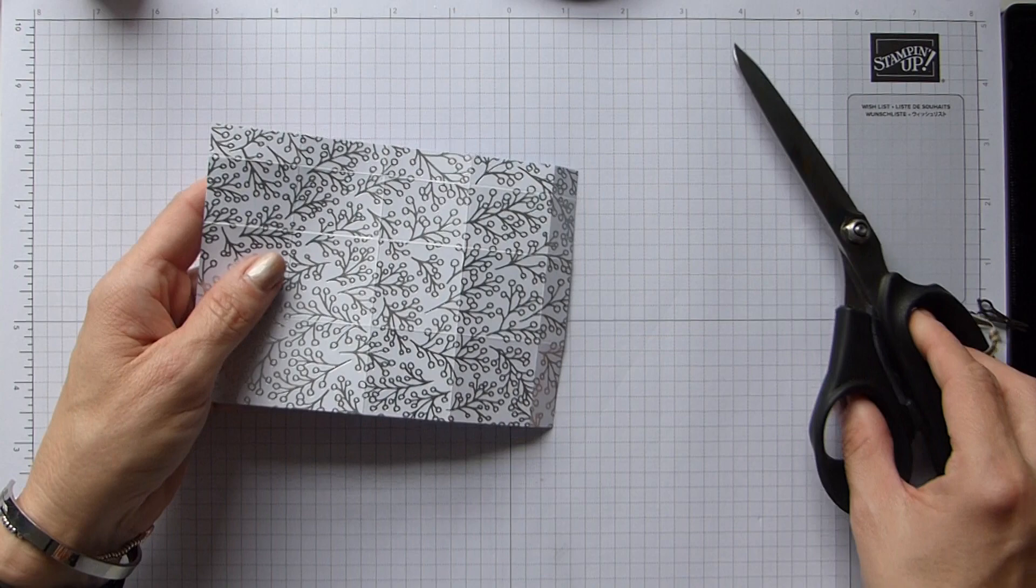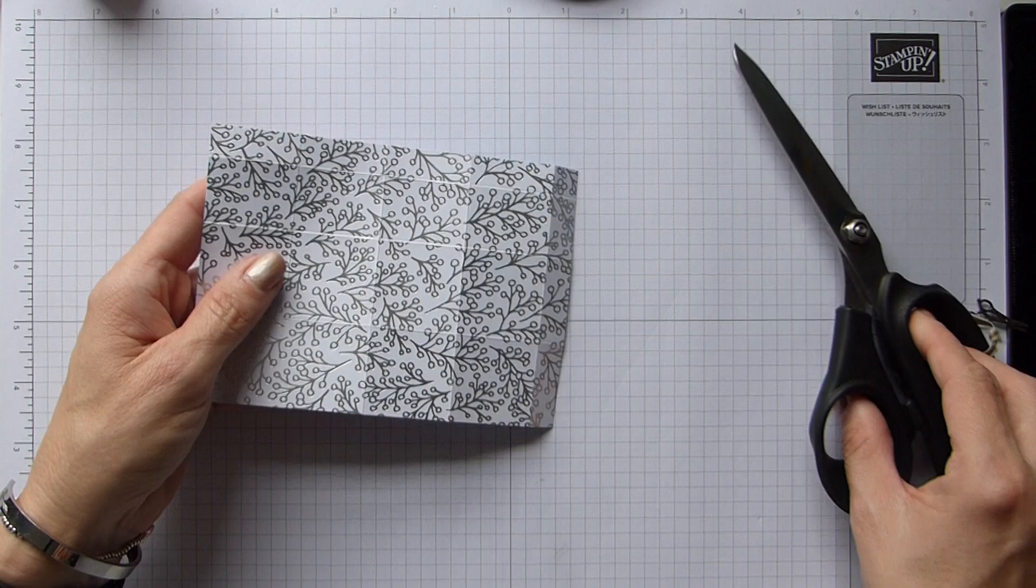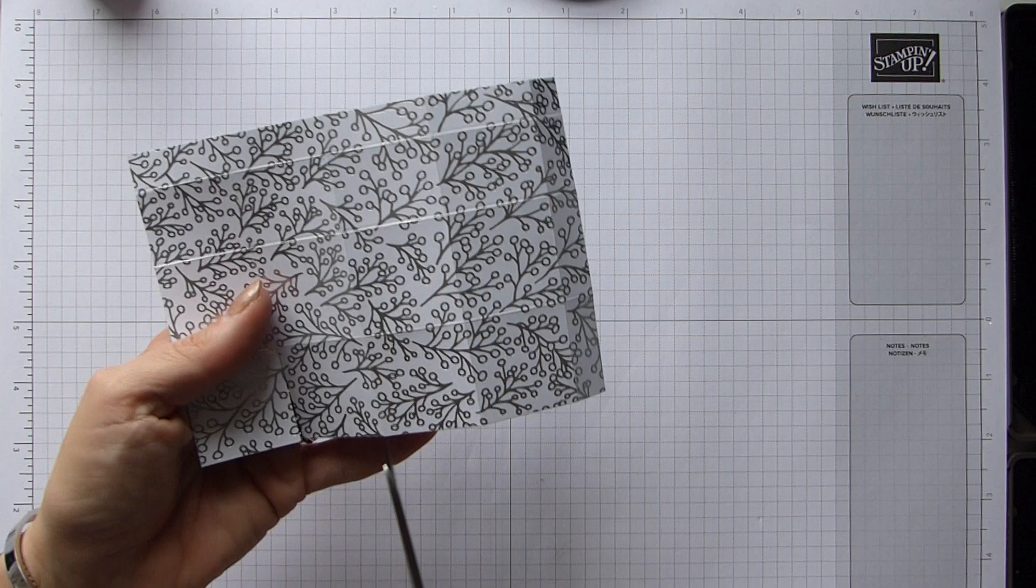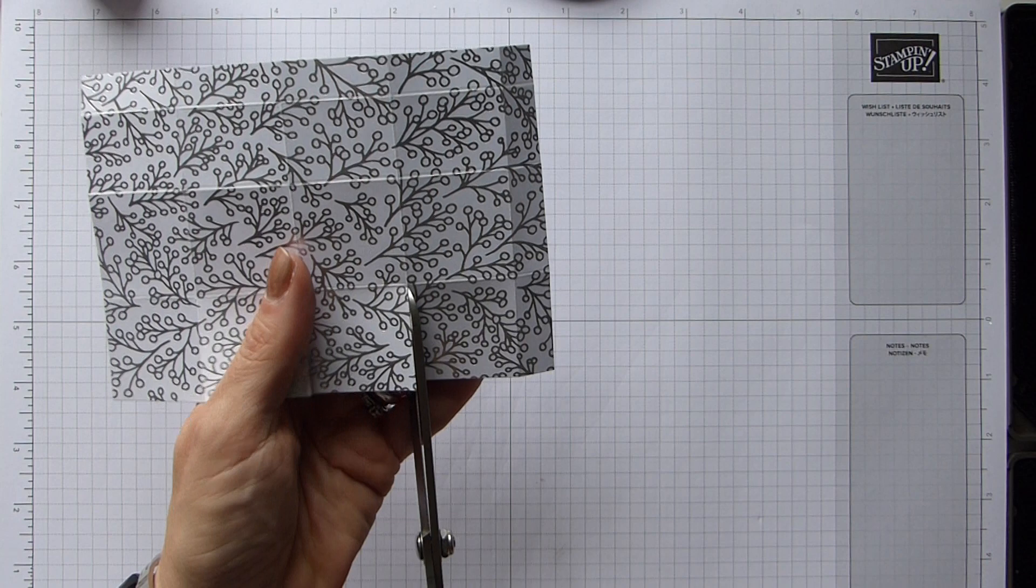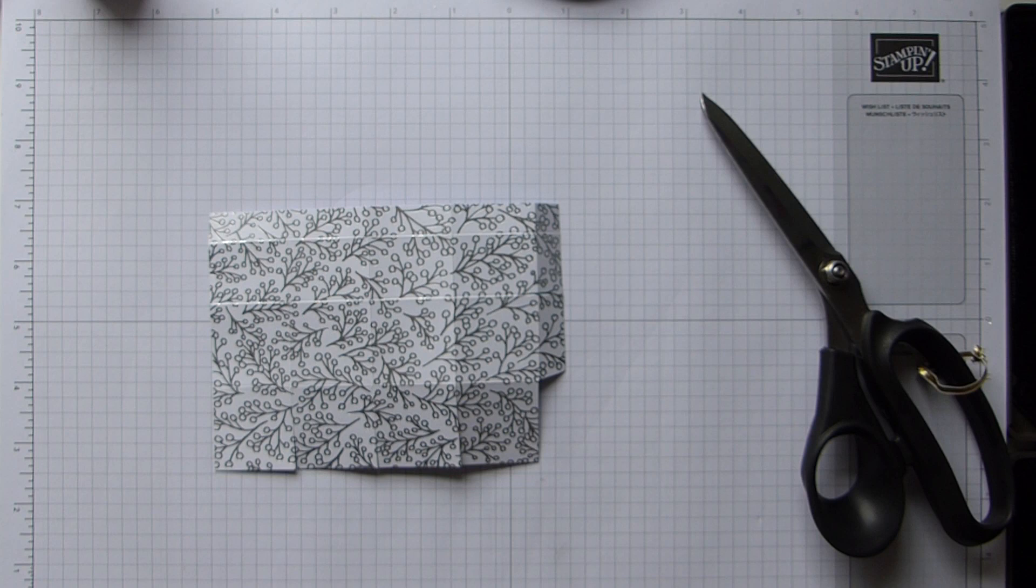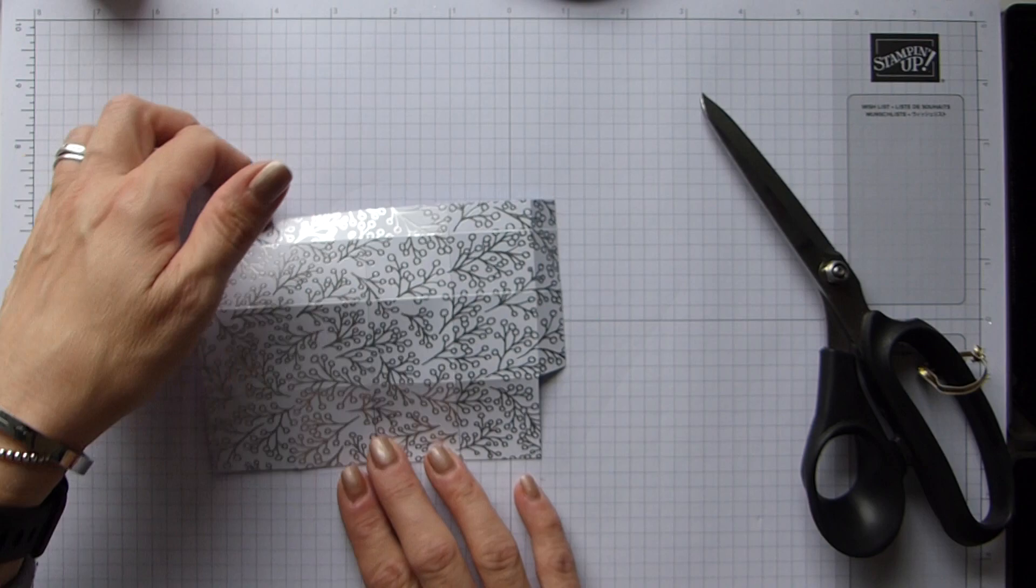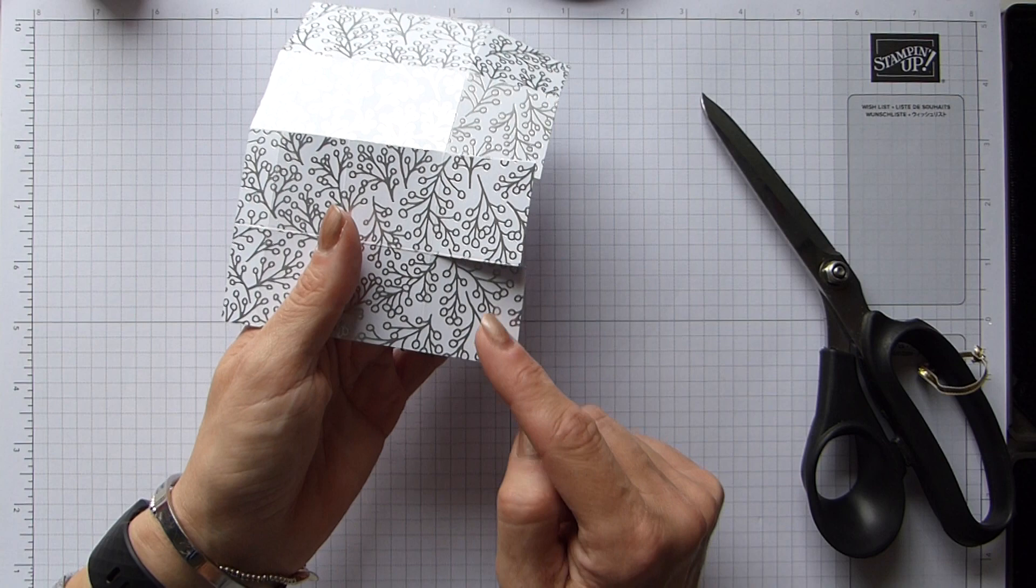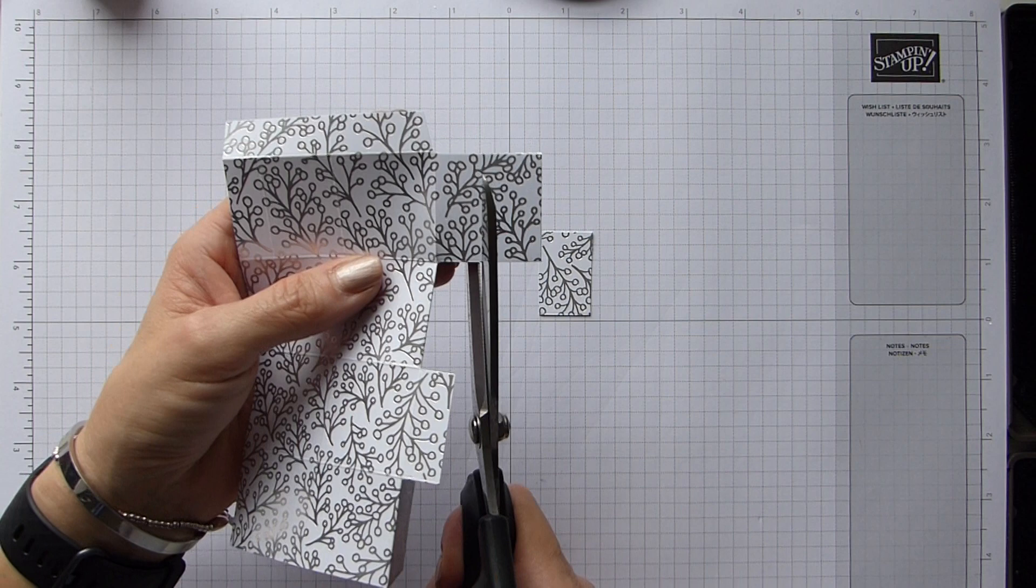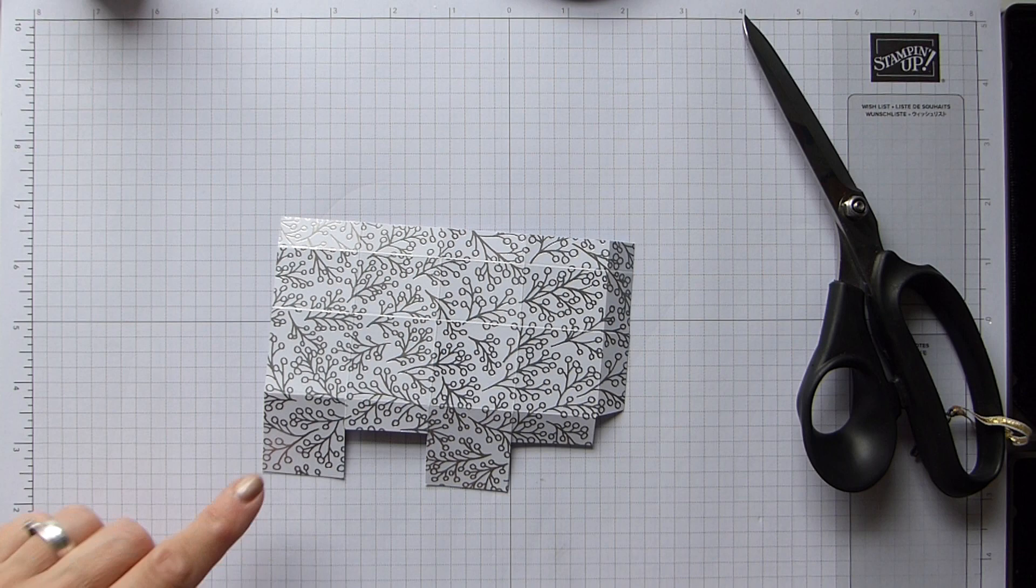So once you've done all of that, you then need your scissors. So to start off with, you're going to have a thin strip to the top and a thin strip down the right hand side, and we need to cut up all of these bottom ones. And then when you get to the right, we can cut away that thin one just there. Okay, then once you've done that you then need to, with your four at the bottom here, we need to tuck the first one under and then we need to cut this one just to that, and then fold this one under and cut this one the same.